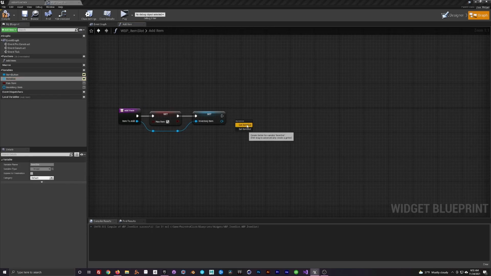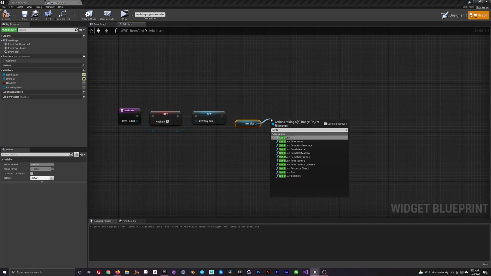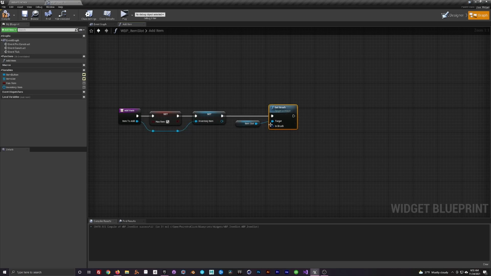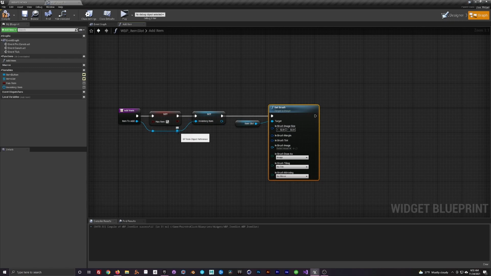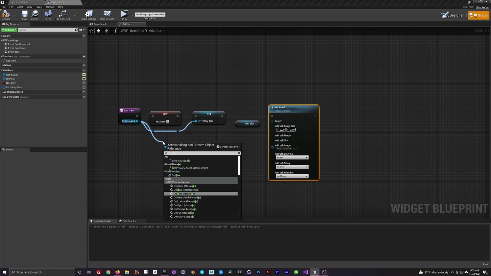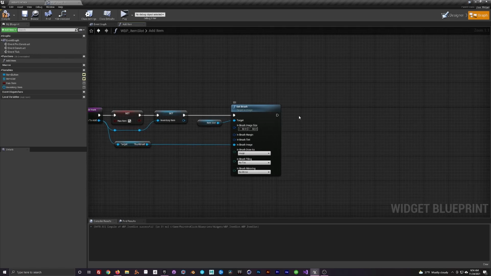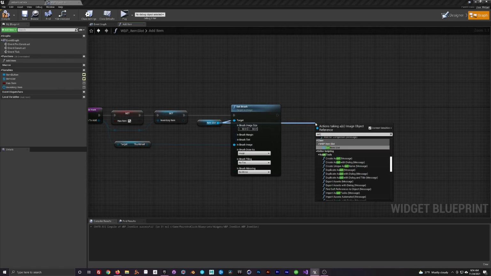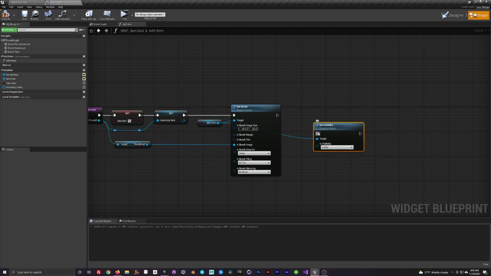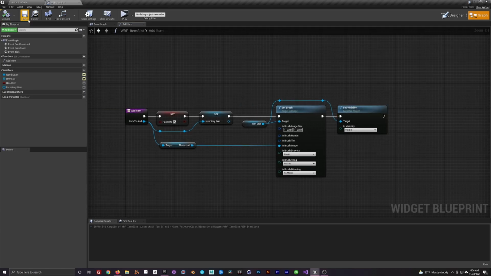Next, we're going to drag in the item slot reference, and from that, we're going to set brush. And then if you right-click the struct, you can expand it, and then from the item to add, you can get the thumbnail, and from the thumbnail, it can go directly into the in-brush image input pin. Next, from the item slot, we're going to set the visibility to visible, and we can clean up the lines by adding a couple reroute nodes.